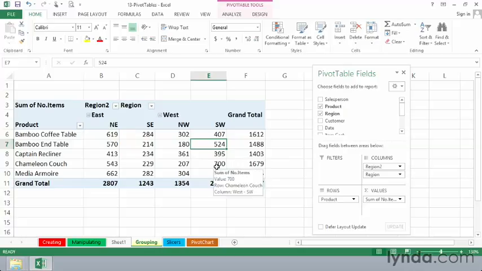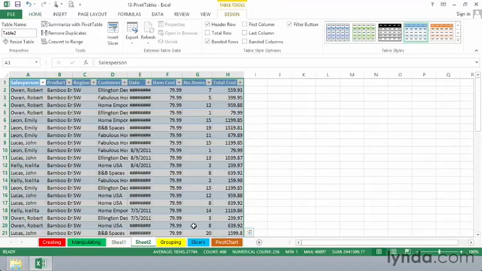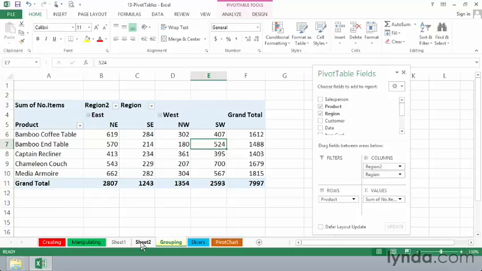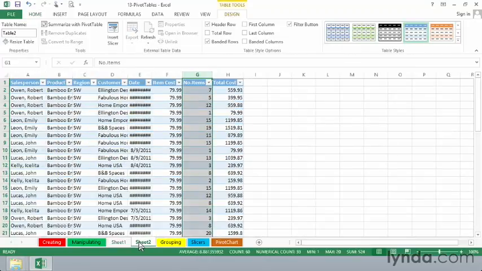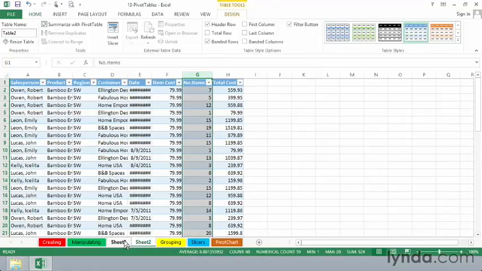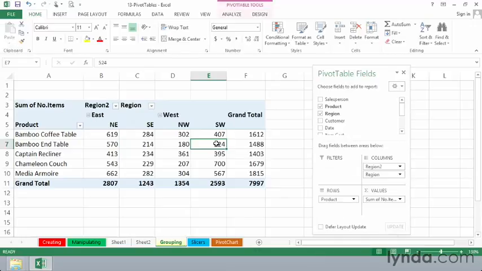Let's see the sales detail behind those 524 items. Double-click, there's the detail. It puts the information on a new sheet. The total here, 524. If you are going to be doing that more than a few times, you better start labeling these sheets. And also remember that they are accurate at the moment that you make the entry, but what happens if you make changes to your source data, you refresh your pivot table, possibly these are no longer up to date. So I think many people might use these as a temporary look at the data and then eventually just get rid of these. But the drill down feature is a handy one, and it does let us get behind the scenes quickly.